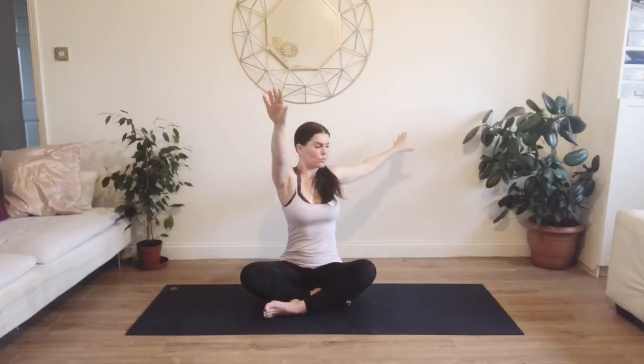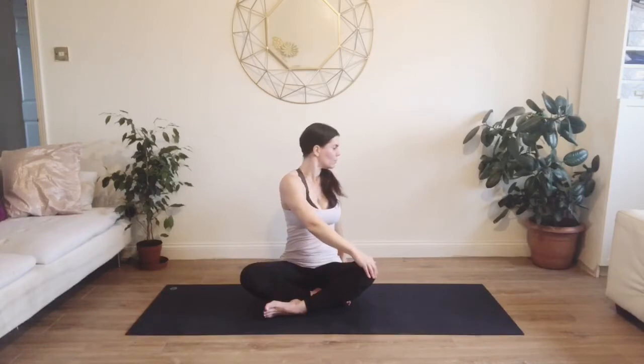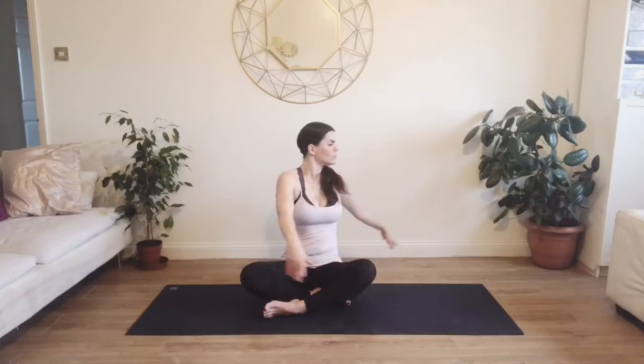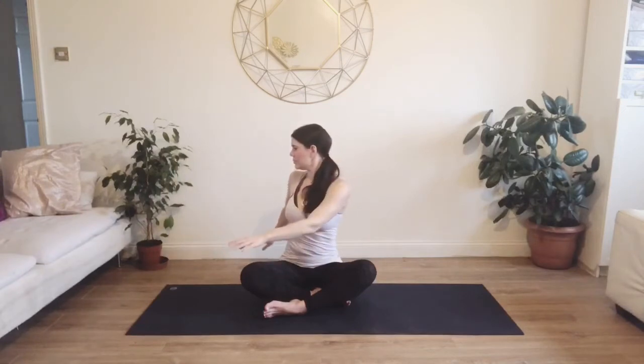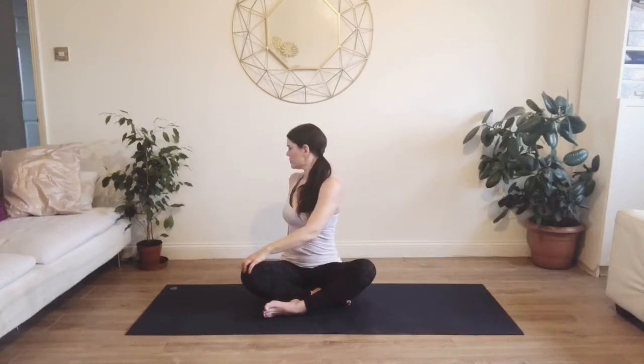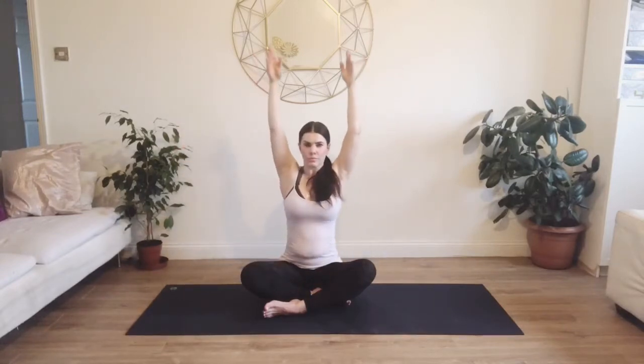Inhale, stretch up, and then as you exhale, twist towards the right, moving from your lower back, mid back, upper back. Inhale, come back through center, and then twist over to the left side. Keeping the abs engaged, lifting up tall through the crown of your head. Inhale back through to center.